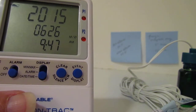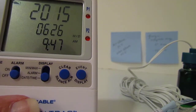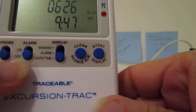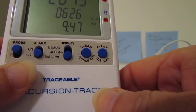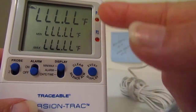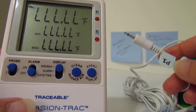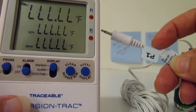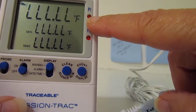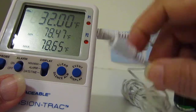Okay, the next thing we're going to do is insert our probes into the machine and set our highs and lows for our alarms. The first thing you'll notice is if you press this up to probe 1 and you press your display button at min and max, you'll see you get a string of L's. Basically that means that your probes are not plugged into the machine. Your probes are labeled P1, the insertion site is here, P1, and there's a little hole right there. So you're going to put P1 into P1 and P2 into P2.